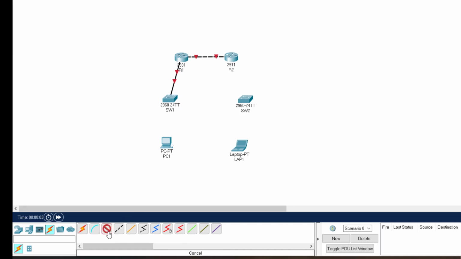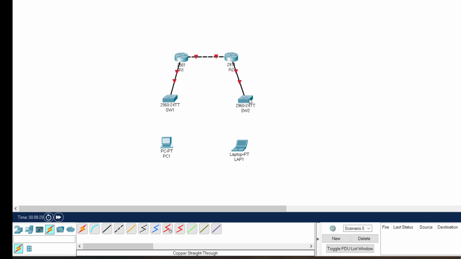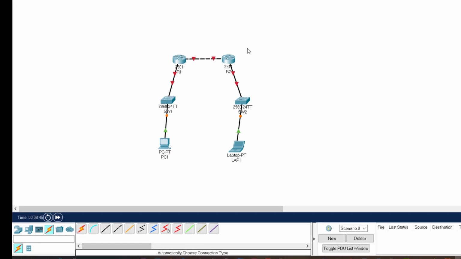Let's use the same straight through again, and this time let's choose gigabit Ethernet 0/1, and we'll come here to gigabit Ethernet 0/1. We also want to connect the switches to the PCs, so we'll do the same thing, automatic switch to PC, automatic switch to PC. Now we have a simple physical network with the end devices, the switch, and the router.